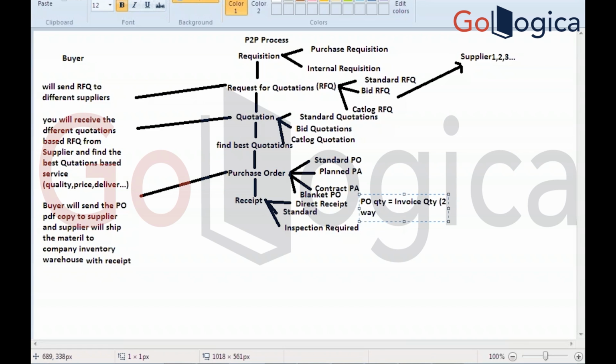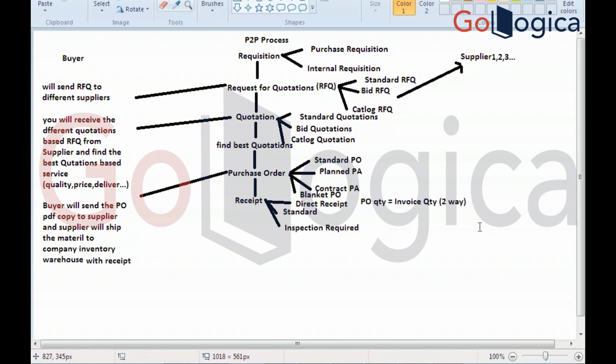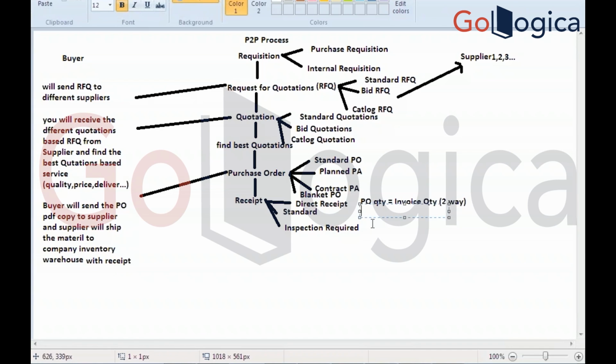See, suppose I raise the purchase order for 10 quantity. We create the invoice also for 10 quantity, which means we make the payment to the supplier for 10 quantity. Clear?